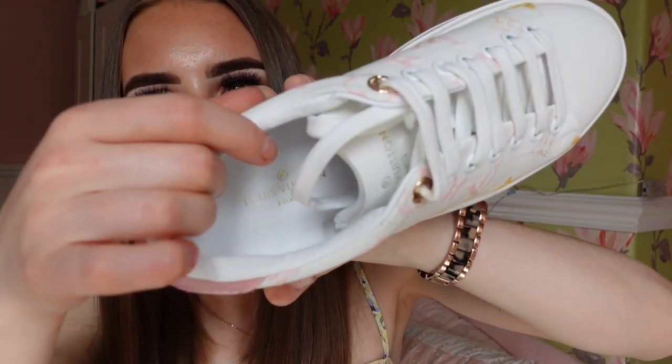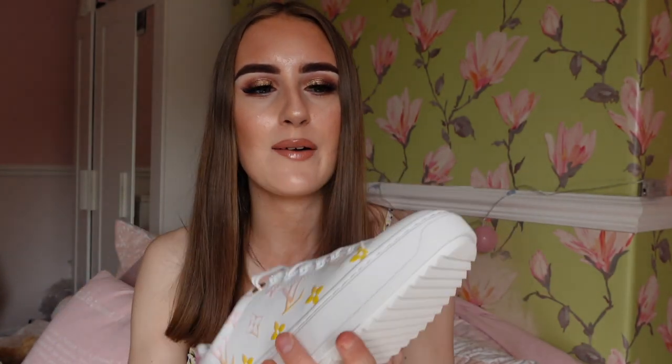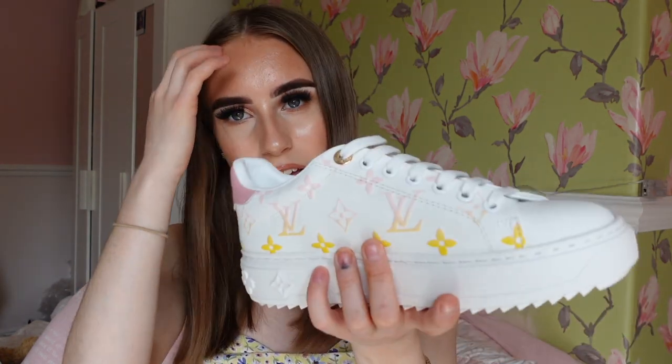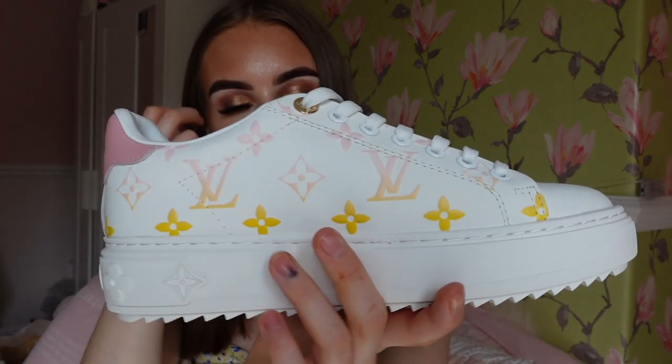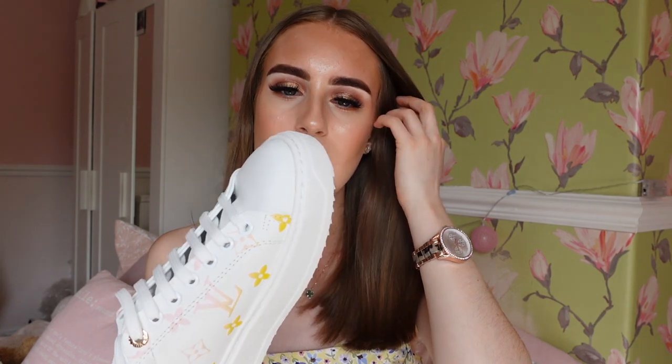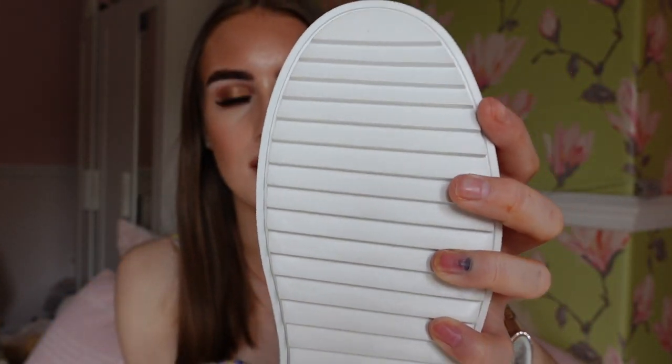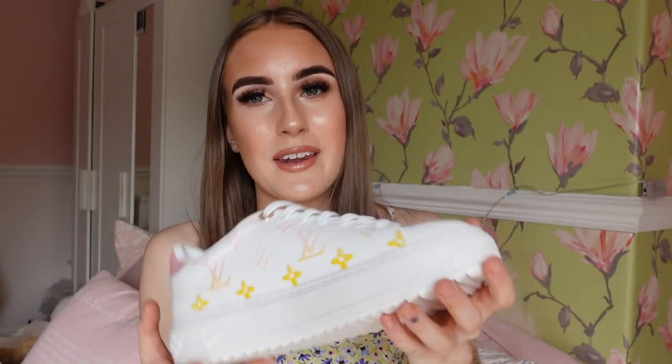On the inside it says Louis Vuitton as well. They're very good quality. They did have a slight weird smell but not very strong - I'm kind of happy about that because I've had some items that rigged the house for ages. These do have a bit of weight to them but not as heavy as Triple S trainers. They have a variation of different trainers on there from Louis Vuitton and other brands. They're very summery - it says Louis Vuitton on there and they're made in Italy. The sole is very cool. Only thing is these trainers will crease, like Air Forces, but that's just the style.